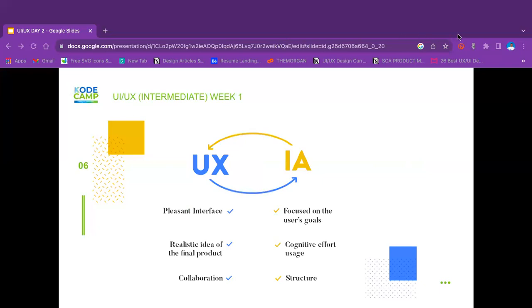So we can see the image here where UX is talking about the interface, a pleasant interface, the realistic idea of the final product, and collaboration. IA focuses on the user goal, it focuses on cognitive effect, and it focuses on structure. These are different things IA focuses on.